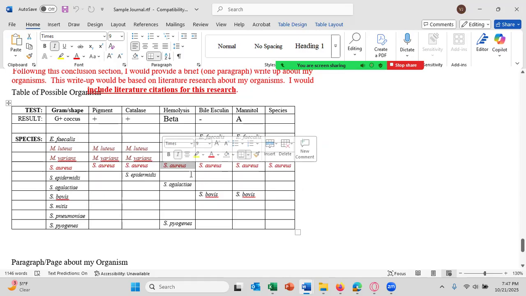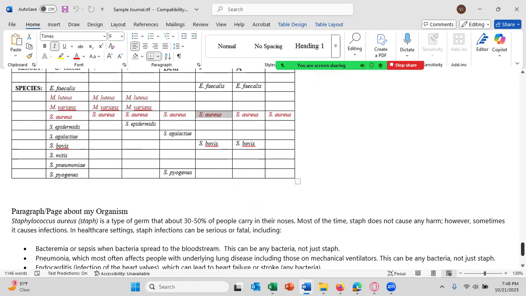And after you've identified your unknown, you can do one confirmation test. So you could do the bile esculin test. And he did two confirmation tests. If you do two confirmation tests, you will get a penalty, meaning once you've identified your unknown, you're only allowed to do one further confirmation test. Any question about any of that?